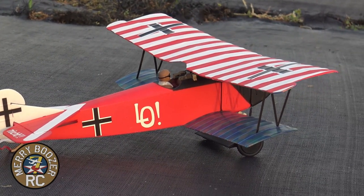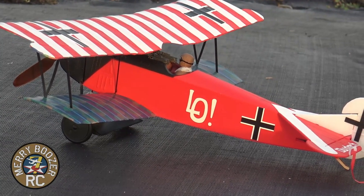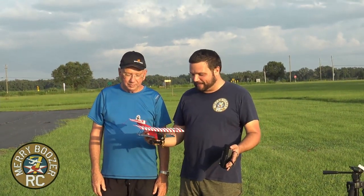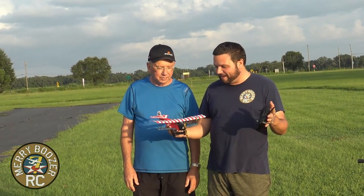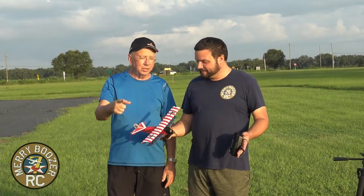But guys, this thing is actually really pretty. These were on sale at Christmas for $50. If you didn't get a chance to get one, man, you missed out. Check around, see if you can find one, because this is a beautiful little model. Go a little closer to it.